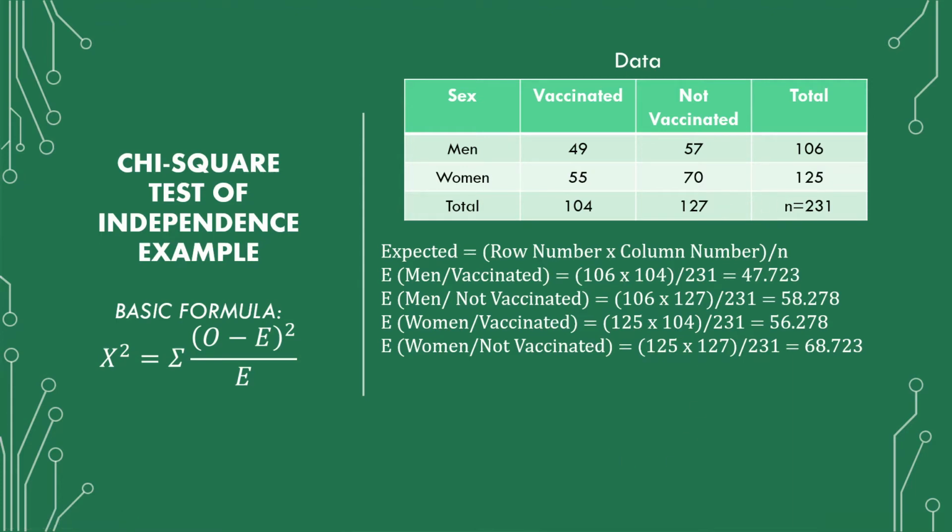So I'm going to stop here and we're going to go over the assumptions because I think right now, since we have all the information, we're able to adequately look over all the assumptions. For assumption 1, do we have categorical variables? Absolutely we do. We're looking at sex, men and women, and we're looking at vaccinated or not vaccinated. They're mutually exclusive, their levels, their frequencies, everything's good there.